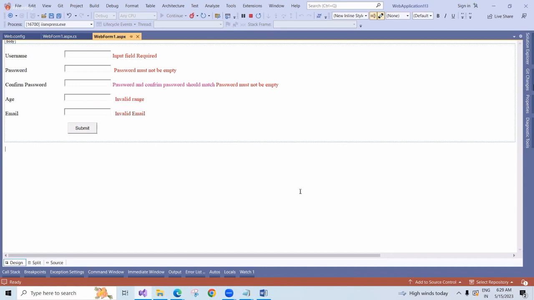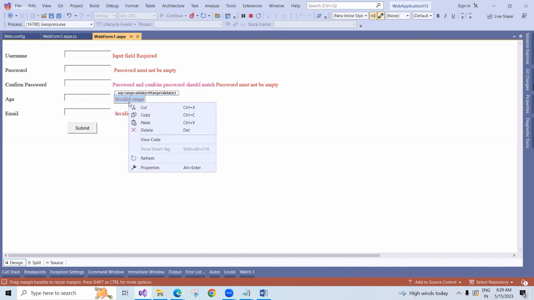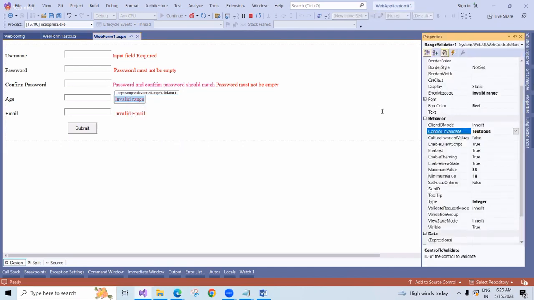Yeah, yeah. Range valid. Simple, Santosh. Just right click on it. Properties. So what is the control? See, control to validate. Kiran, I will explain. Okay. So yes, guys, please ask him like that.